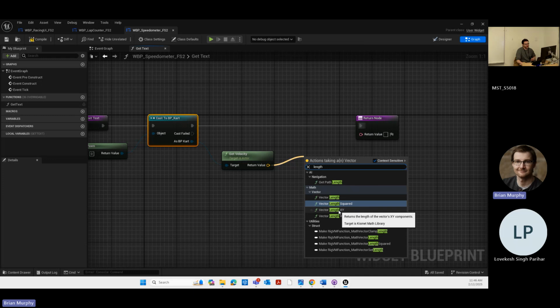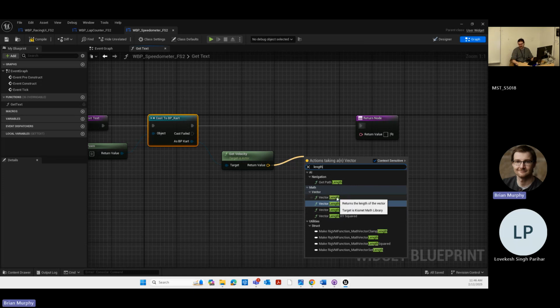You can also see this vector length xy. This might be a better one, right? Because when we're thinking about the velocity of our car and the speed we want to display, if our car's bouncing up and down, like, who here has your license? Everyone here has driven a car before once or twice. When you're driving, if your car is bouncing up and down, what does your speedometer display? 0. Doesn't display anything, right? Because you're not moving forward or backwards.